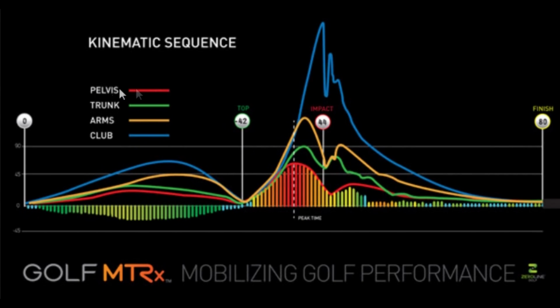And this red line, or pelvis, that would be your hips. You'll notice as you start down, the hips are going to be accelerating. That line is moving upward, upward, upward. And then you're going to get to what they call peak time, or when your hips should be accelerating the fastest. Then as you're working toward impact, the hips should be decelerating. This is an optimal acceleration curve. So your hips are going to be accelerating, they're going to slow down as you get to impact, and then at impact, they're going to be decreasing. After that, we're really not worried about what happens because the ball's already on its way.